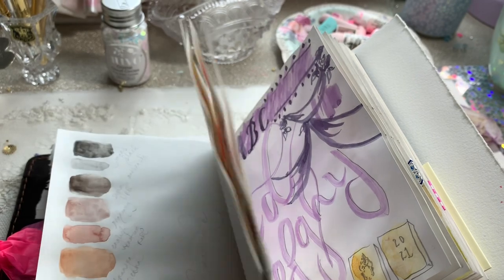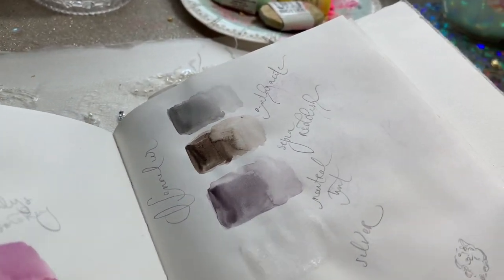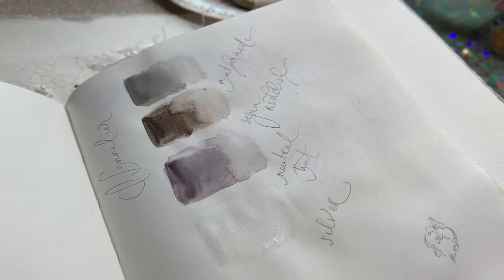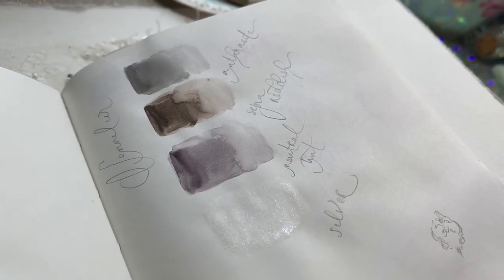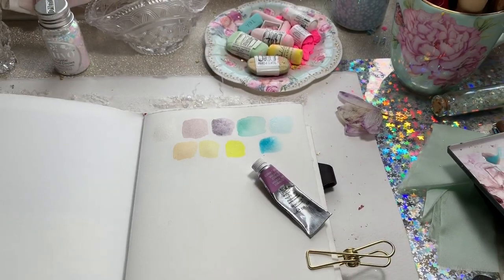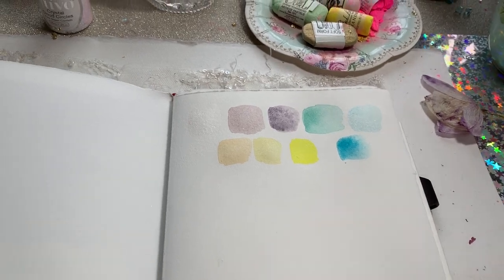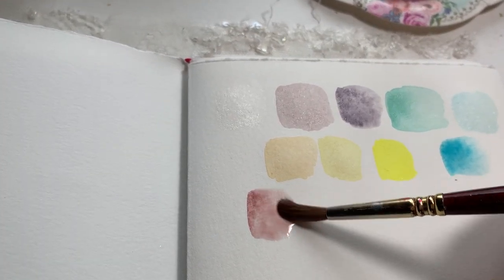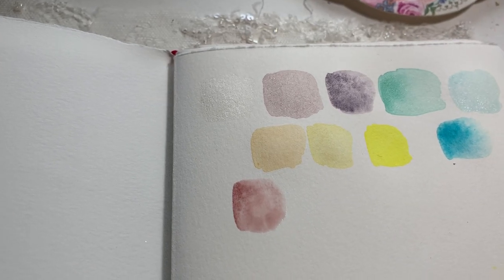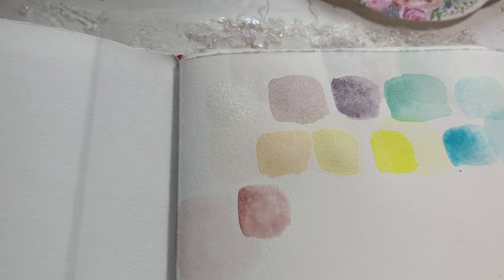But here you can see that is the Quin Gold and my mix of the Lemon Yellow and French Ochre, and they're pretty close. And so here you can see some of my other favorites from the Schmincke range, and these will be going in like an old masters kind of inspired palette. But I really love just having the Lemon Yellow and then the French Ochre. So they're really versatile for me. So I don't really need another yellow in between, because I just find that I can mix exactly the one that I want from those.